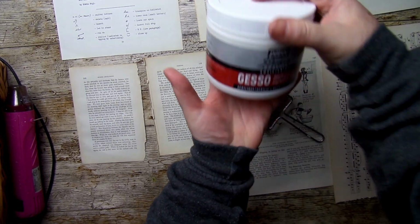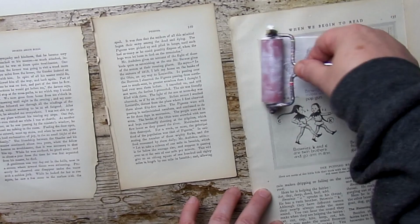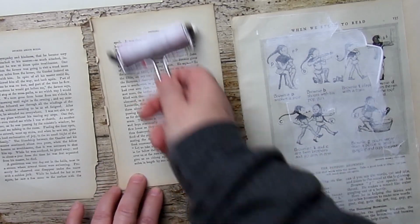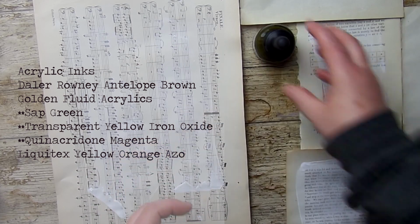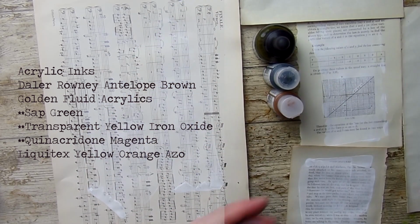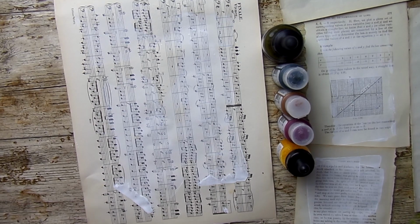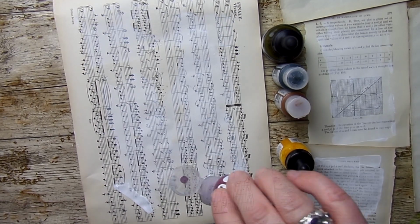Because the papers are all different and will take the paint and mediums all differently, I start by adding some gesso with a brayer. I'm not precise about it, but it's just something to create a bit of texture. Next, I'll spray the papers with water before adding acrylic ink. Depending on whether it hits the paper or the gesso, it will react differently.